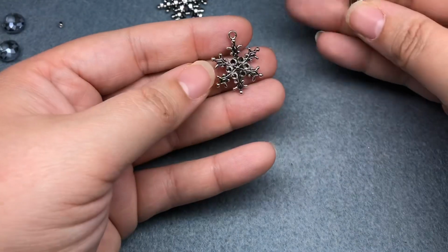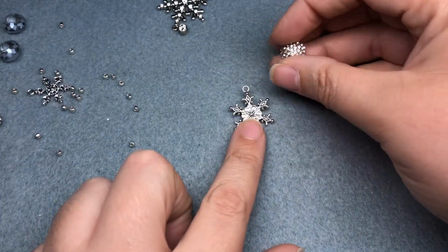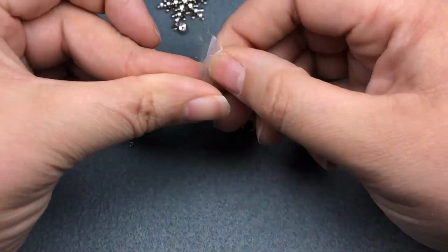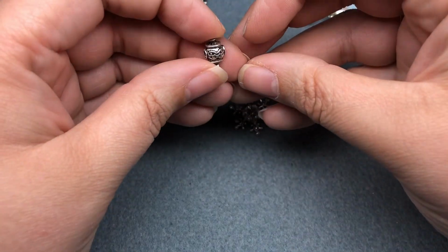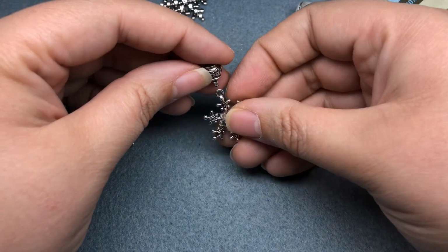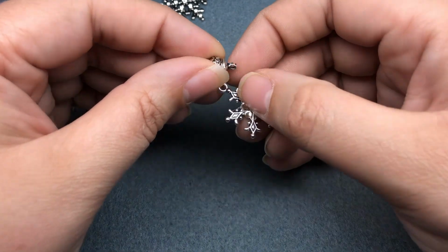This is the snowflake for the bracelet. And I might use this little bail. Because look, it's a bead with a dangle. So what I would do here, I need to, does that open?